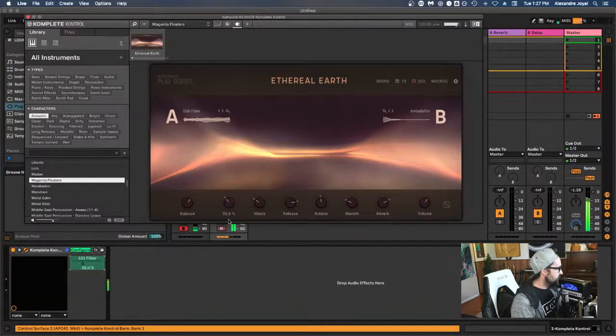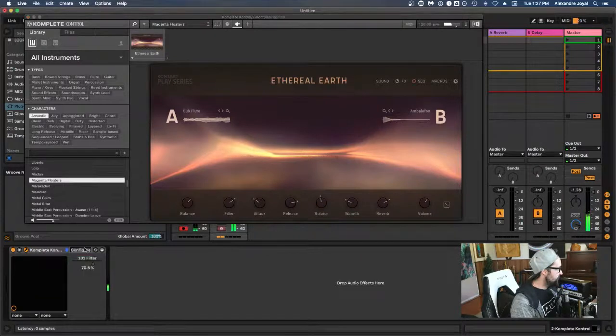Got a filter. For sure. Let's continue to look, because I'm just going to look for the macros I want. The attack, for sure. Release. Let's see how that sounds. Cool. I think I want to play with the release for sure. Let's turn it down a little bit so it actually stops. Let's listen to the rotator. Yes, please. Give me that rotator. Boom.